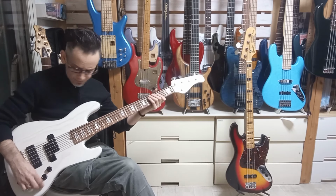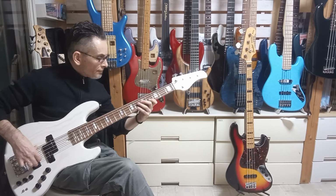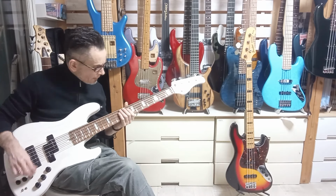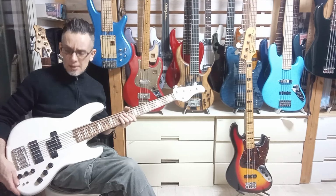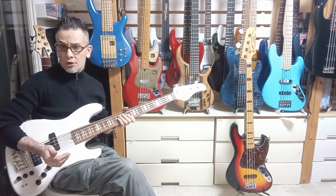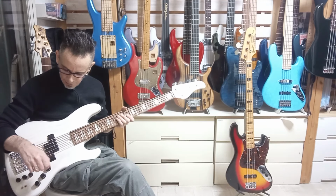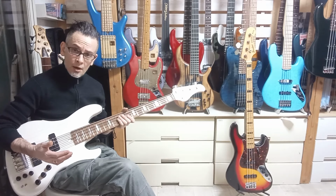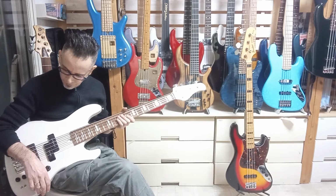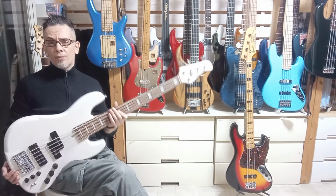Of course, coil tap off. Sorry, in the up position, which is parallel. Yeah, I mean, it sounds good. Passive too, if that's how you want to use it. That is also fine, and you've got a genuine passive jazz bass setting there. So yeah, very, very versatile, very lightweight, this one.